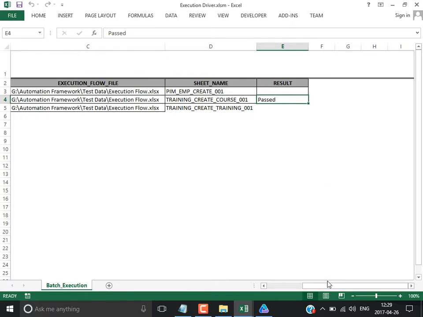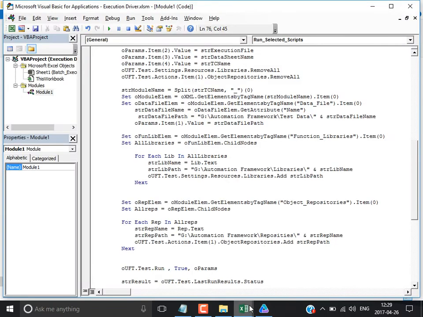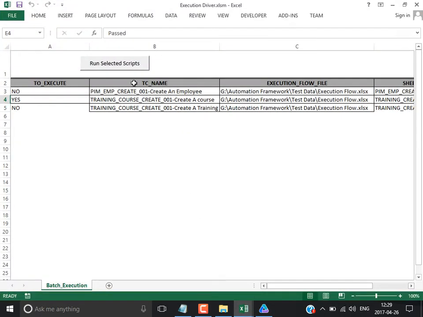So you are controlling the execution from here. This is the driver for you, and this is where you are going to run the scripts. So as an automation tester, or whoever wants to execute the script, what he has to do is, maybe this sheet will contain the names of all the scripts, or if any test case is not there, probably you can enter the name of the test case here, and the tester will specify what scripts need to be executed, yes or no, and he has to fill in all details.